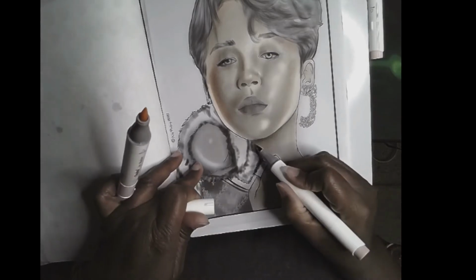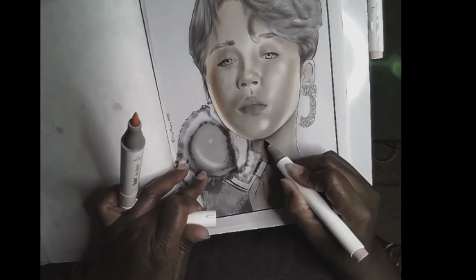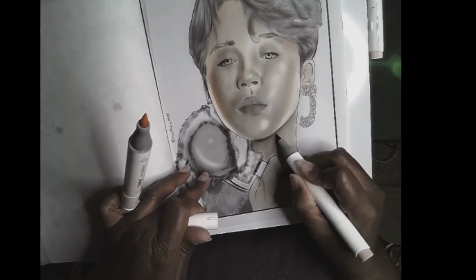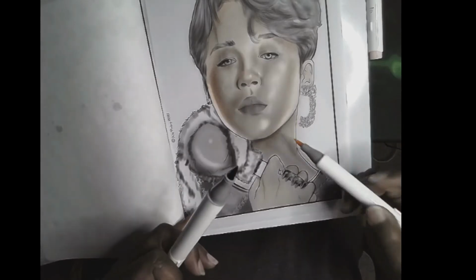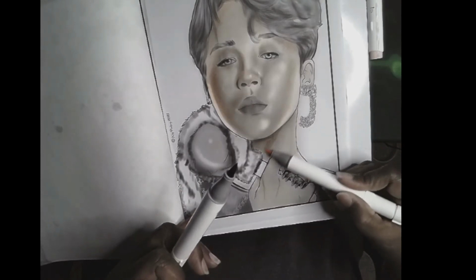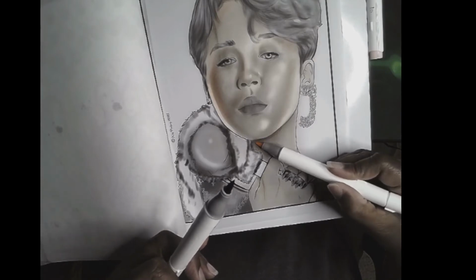And do it again. Now sometimes if you do it too much, it'll get into the wrong spot. So I'm just going to try to stay a little bit away from the edge of the line and just kind of bring it down some. And then wait, because it looks like it's already bled here.